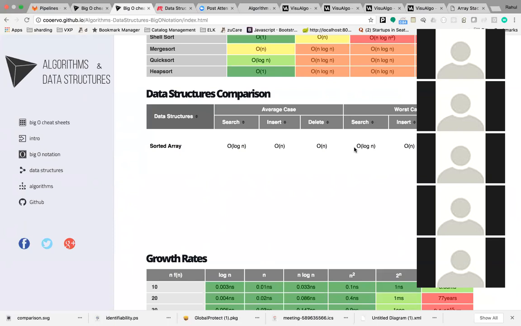So let's say you have 1, 2, 3, 4, 5, 6, 7, 8, 9, 11, right? And then somebody asks you to insert 10. So now what would your algorithm be? In general, the search will take log n, and then the insert is going to be of order n. Since O of n is larger than log n, O of n is going to trump. Yeah, exactly. So I think you got it right.